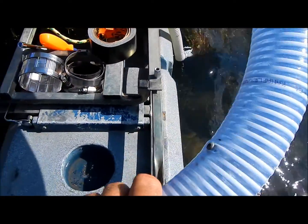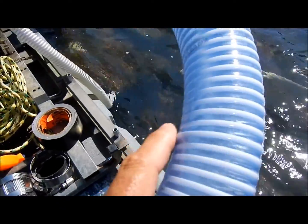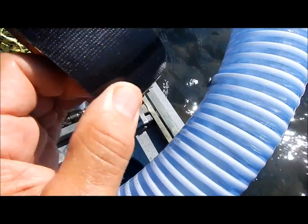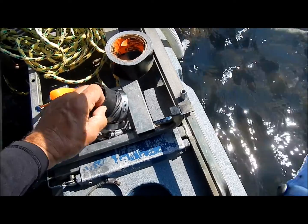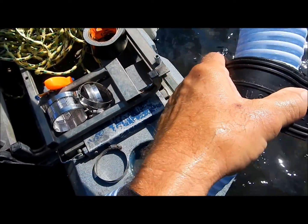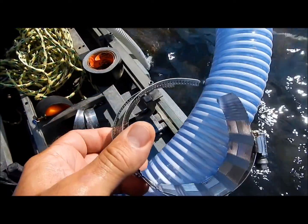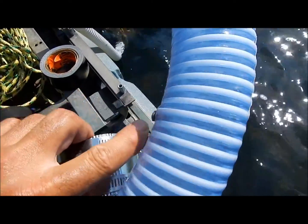When I sprung a leak last day I was out dredging, I ran a screw into it to see if I could stop the leak, which was not effective — it still squirted past the screw. So today I'm going to try to effect a repair that will get me through the season with a couple layers of Gorilla Tape, really heavy-duty adhesive tape, followed by a sort of rubber boot that I'm going to turn inside out so the smooth side is against the hose. Then I'm going to apply this metal container that came with the boot, which you can open up and get around the hose, with an additional third clamp right in the center, right on the hole. So we'll see if that will stem the leak.